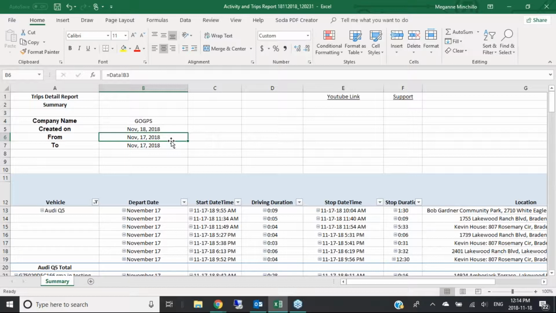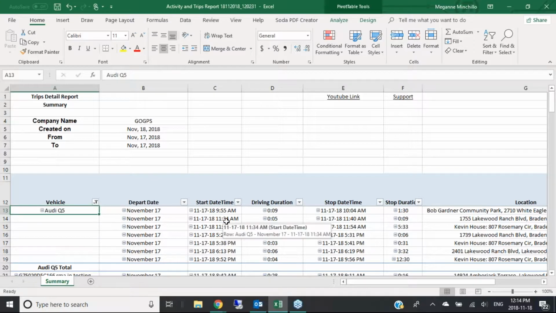And you can manually run it that way, or you can run it through your actual map section, which we'll get to a little bit later on. There are also other YouTube videos based on how to run a trip report, an activity and trips report. If you want it for a different date range, so a custom date range, there's other reports for that as well.